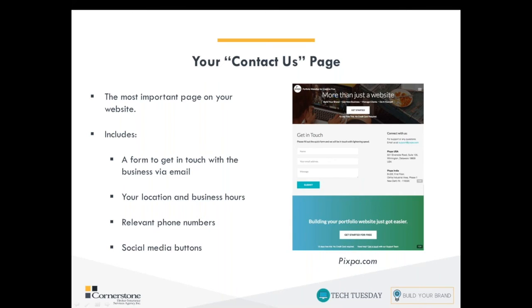When prospects visit your site, this is probably where they're going to go to get in contact with you. So you want call to action buttons throughout your site and on your marketing that drives traffic to this part of your site so clients can easily contact you for information. Because that's the whole benefit of a website, is those conversions. If you have a contact form on your website, make sure it's directed to an email inbox that's frequently checked so that you aren't keeping your prospects waiting. I would recommend responding to your prospects from the website within about 24 hours.